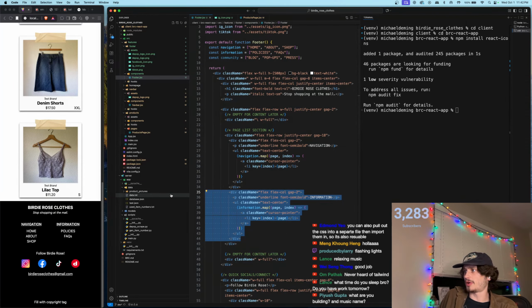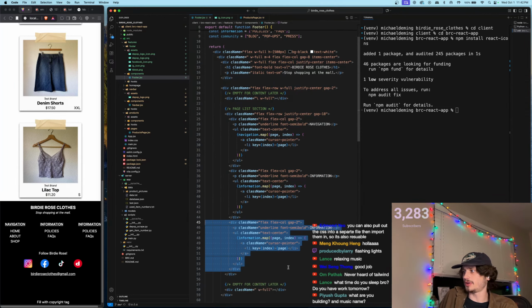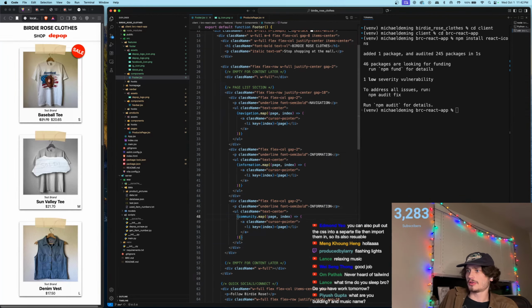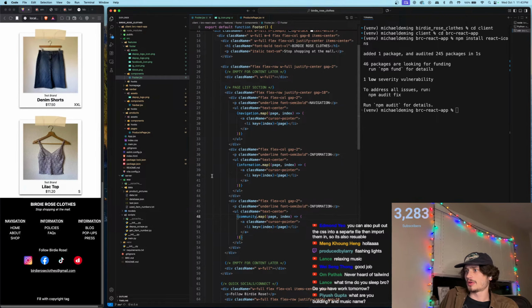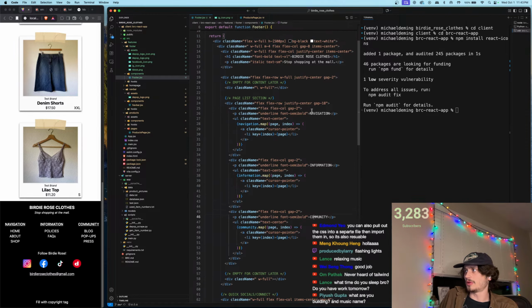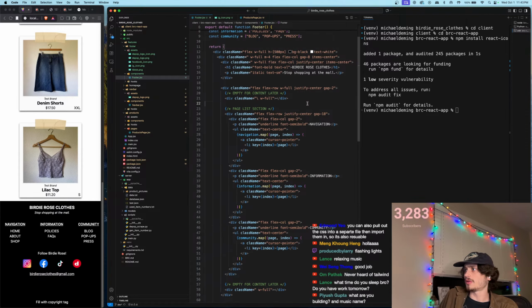So I'll probably make a component for this so I can reuse it and I'll come back and change these. So now this is going to be community. And then we're going to go here, apply a smaller gap of maybe 14. Let's go 10.